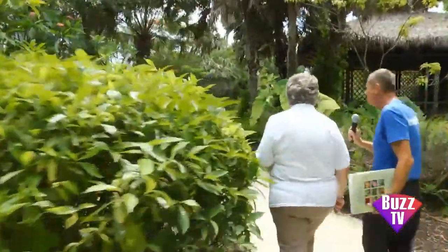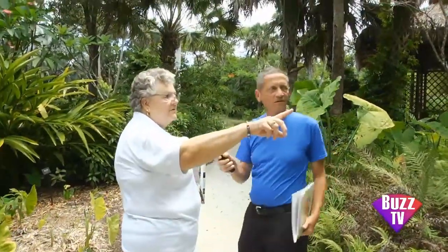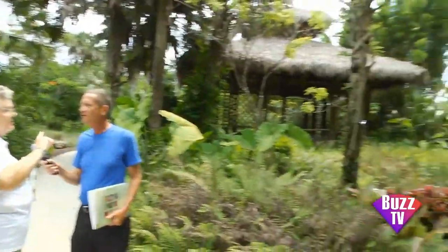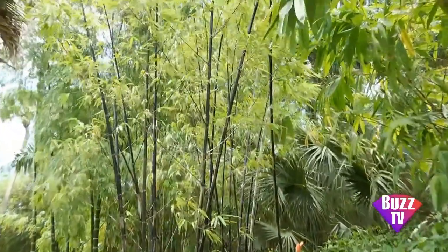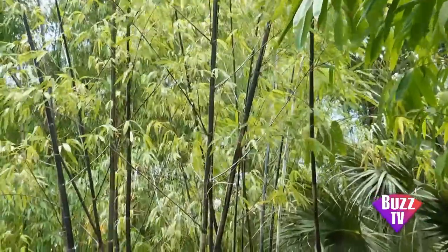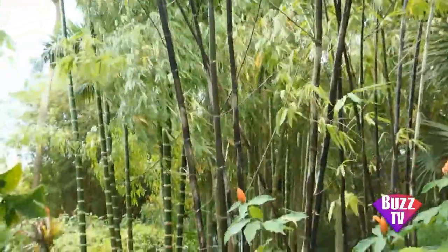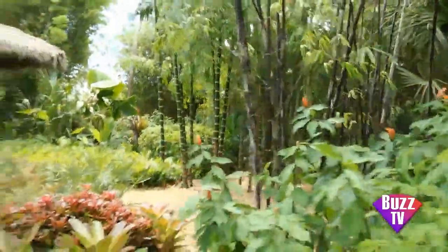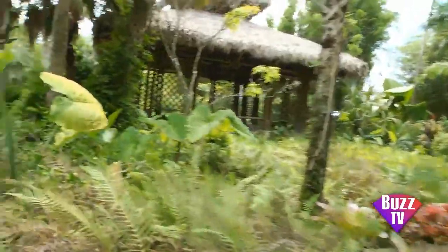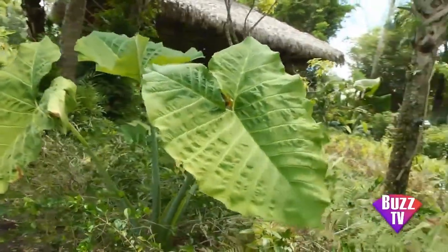2002, that means it was part of new construction, actually. Right, it was part of the new opening of the garden. You have black bamboo right here, which I have never seen before. We have a stand here, and then we have some out in the front parking lot. And then we'll go around. We have quite a few varieties of bamboo in here. This is getting closer to an elephant ear. That's an elephant ear. There's your elephant ear. Yay, we're right.